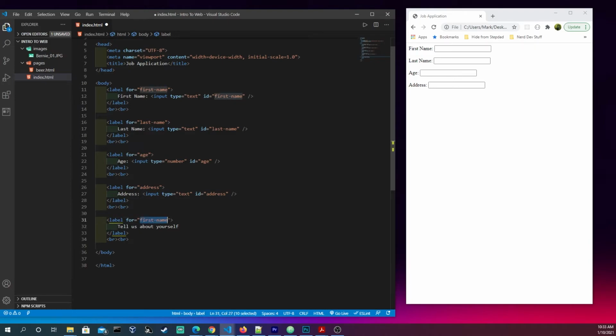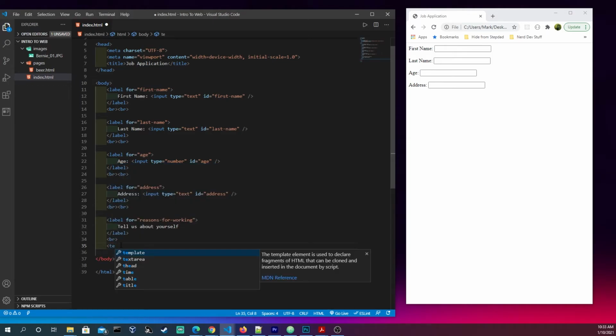We're just going to go ahead and do reasons for working. We want a space between the label and the actual text area, which is what we're going to use.